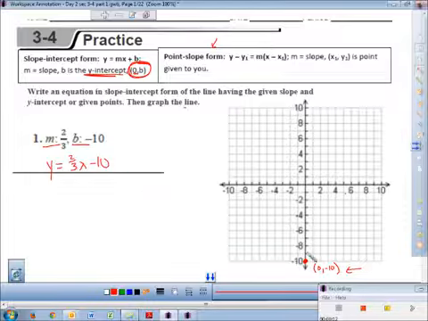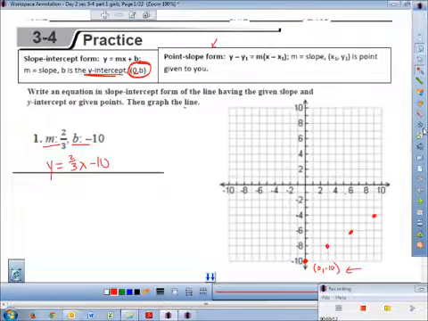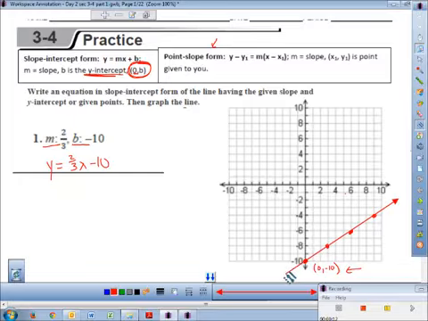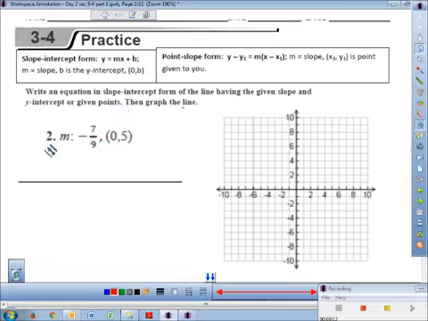And then we'll rise 2, run 3. Remember, we like to put 4 points, so we'll rise 2 and run 3 4 different times. And then we'll take our straight edge and we will connect those dots together. Make sure we go through the grid. And that's just a nice trip down memory lane of how to graph a line when it's in slope-intercept form. So let's do that again.